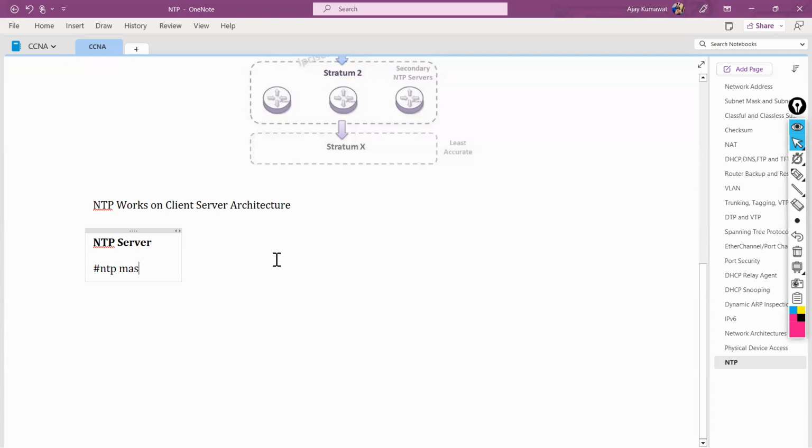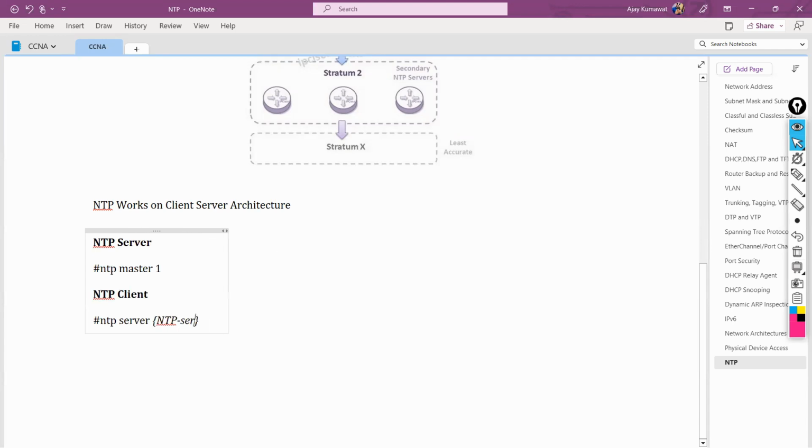So you give the command ntp master, and then the stratum level. Let's say I give stratum level 1. This is the configuration for your NTP server. Then for the NTP client, you say ntp server, and then you give the IP address.